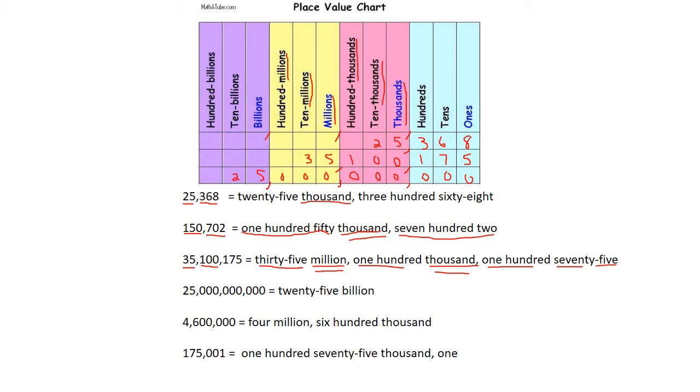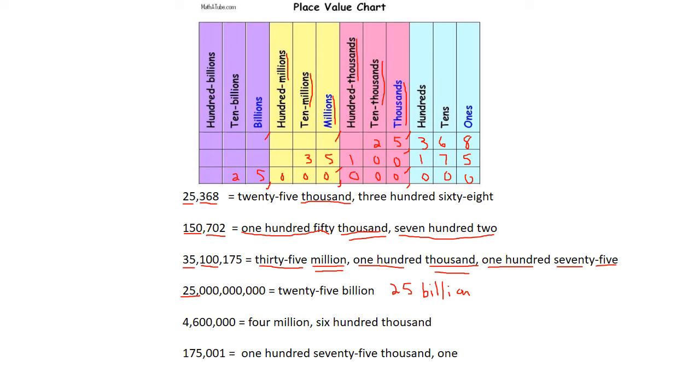When I read this, we just simply say the 25, and since it's in the billions period, we say 25 billion, and that would be it. Most commonly, you would see this as just 25 billion. When numbers get this big, they don't use zeros. They just write down the word, because it's shorter to write the word than it is to write the number. So 25 billion.